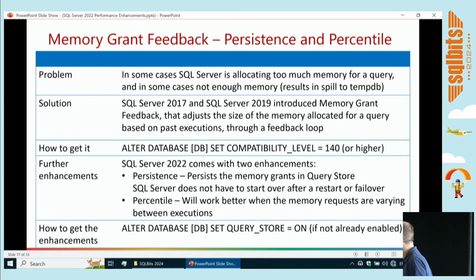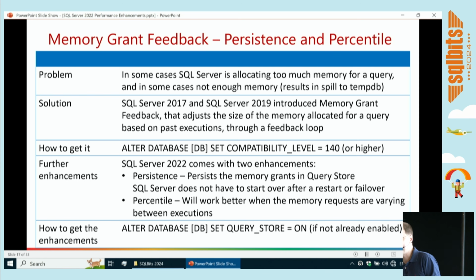Okay, going into memory grant feedback. This is a feature that Microsoft introduced in 2017, and they continued to improve it in 2019 and now in 2022 as well.